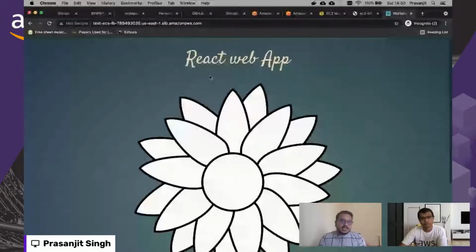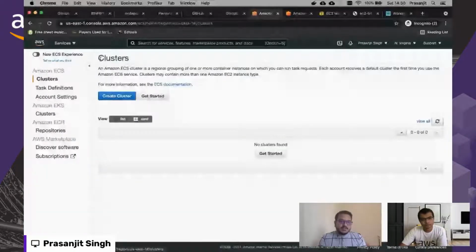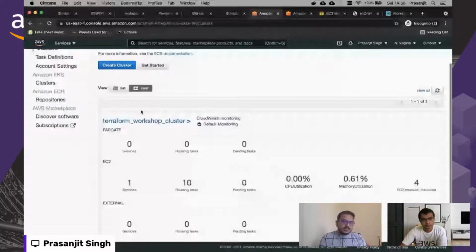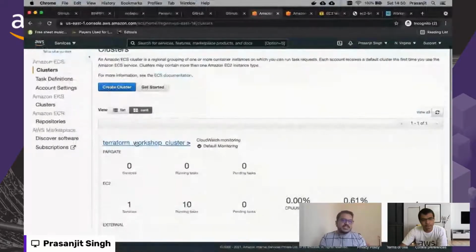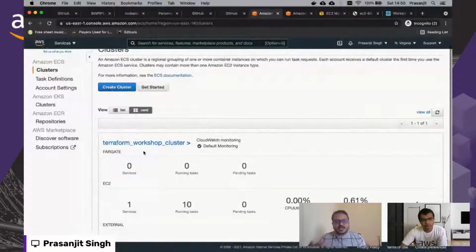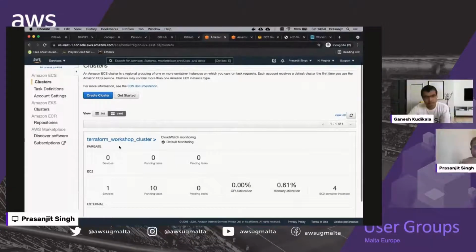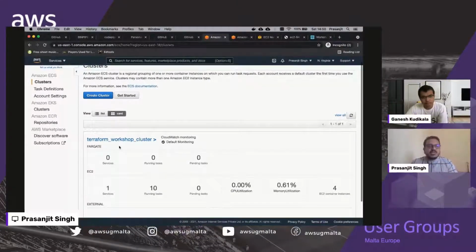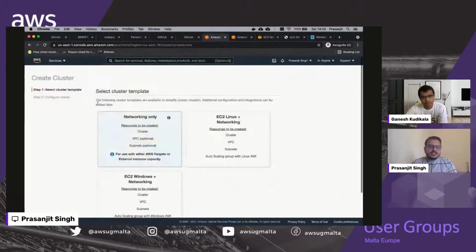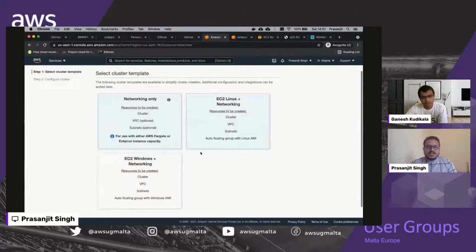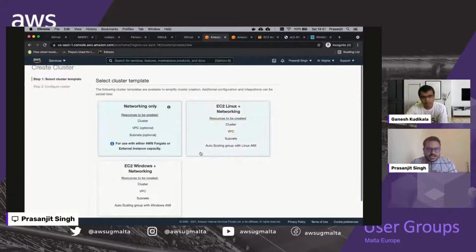And one more thing which I did not cover: the cluster that we created in ECS was an EC2 backed cluster, because in ECS there are many ways you can create a cluster. If you create a cluster manually, you will be able to see that. When you are creating a cluster, there is the option of using Fargate. This is the Fargate option. That means Amazon will manage everything. You don't have to do anything.